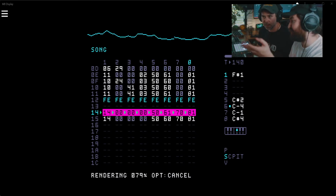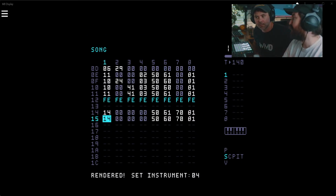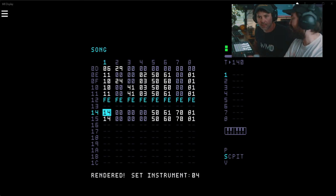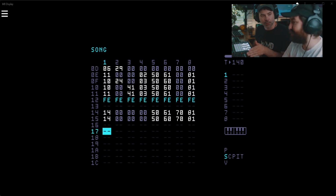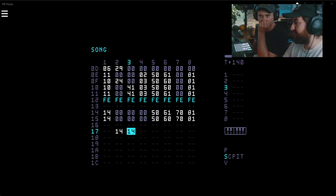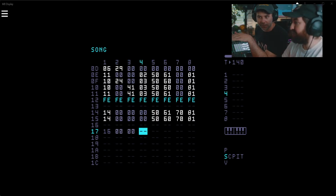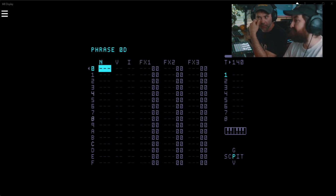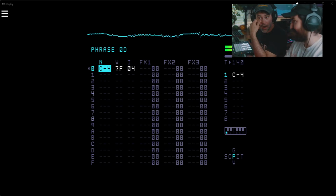Okay, so for this example, this makes the most sense. I want to take this track and bit crush the whole thing, right? So this would be a good example. When it's rendered, what volume is it rendered at? It should be at 7F. 7F will play it back at the exact volume of the original. It should sound exactly like the original sample, like unity. So it makes a new instrument, the full sample, the full mix.